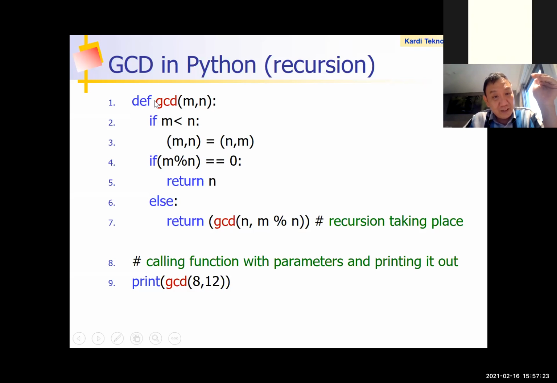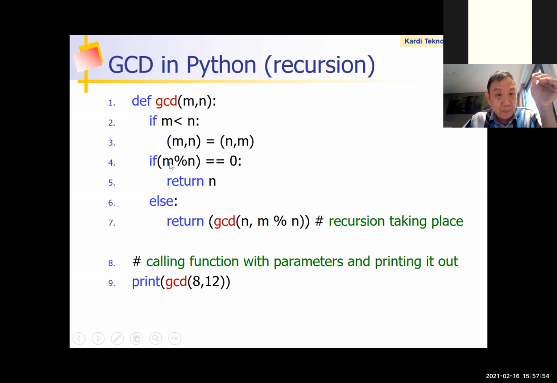But in recursion, you will see here, line number 1 is def. What is the meaning? Definition. You define a function named GCD with 2 inputs, m and n. Now if m is less than n, you swap m and n to become n, m.